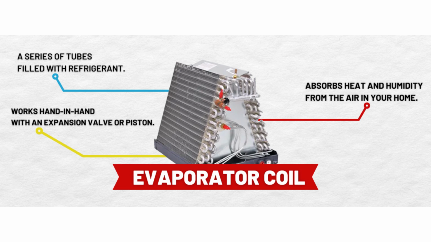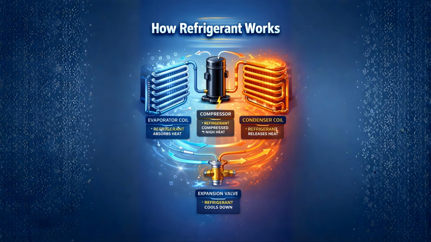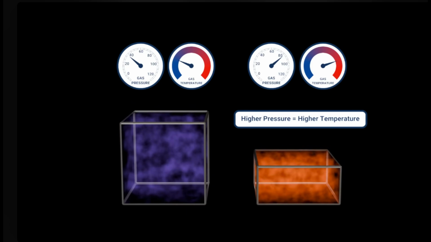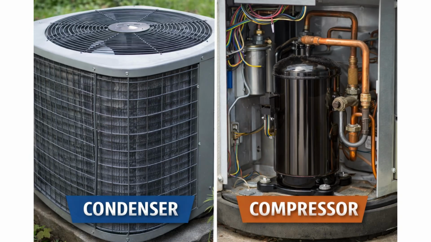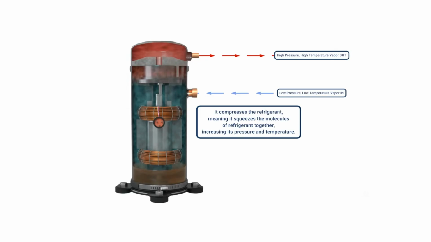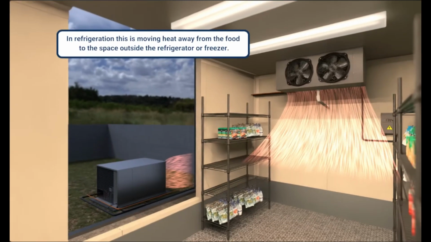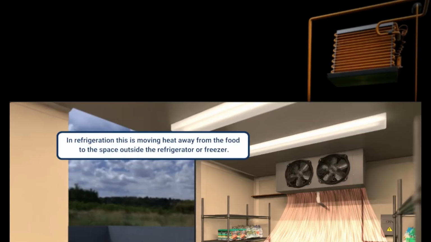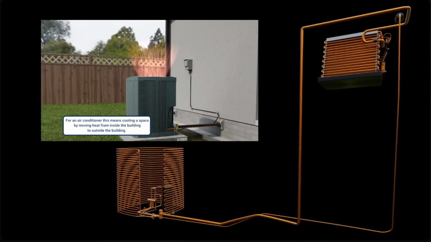As warm indoor air blows over the coil, the refrigerant absorbs that heat and begins to boil, turning completely into a vapor. Once it's a vapor, it compresses and it's sent to the condenser. Here, it's much hotter than the outside air. It releases its heat to the outdoors and condenses back into a liquid. The refrigerant boils and condenses at very specific temperatures based on its pressure. Because we know these rules of physics, we can diagnose exactly what's happening inside a sealed system without ever opening the pipes. So let's take it from the top.